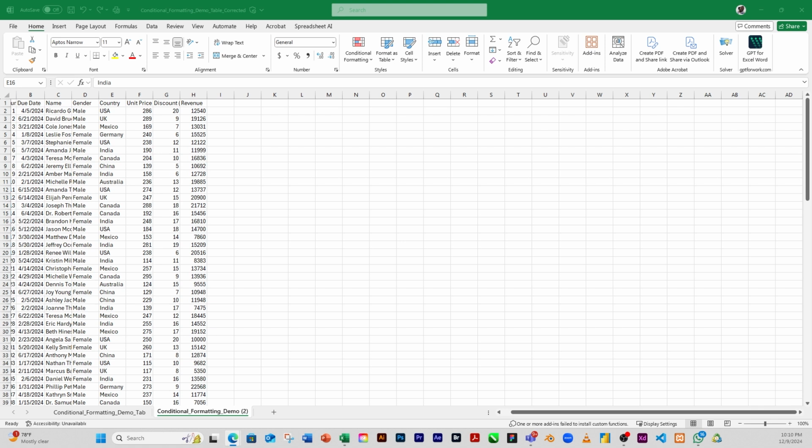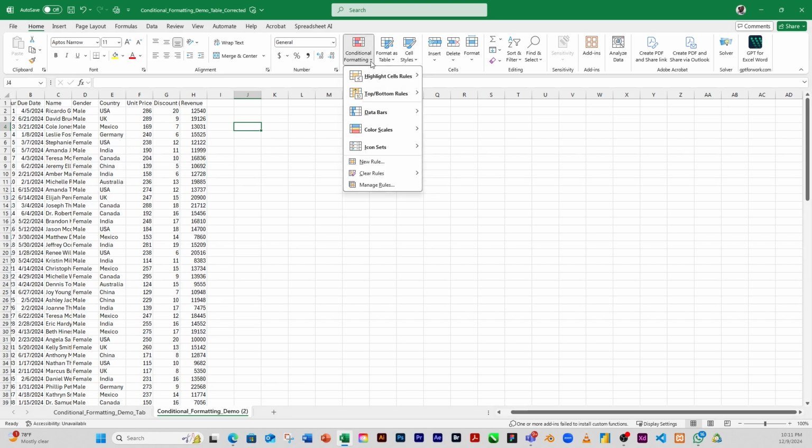So without wasting much time, we are going to look at it and see what we can learn from it. This is it right here. So how do we use it? If I click the drop down, there are rules.